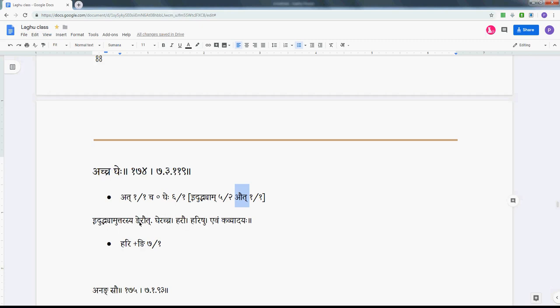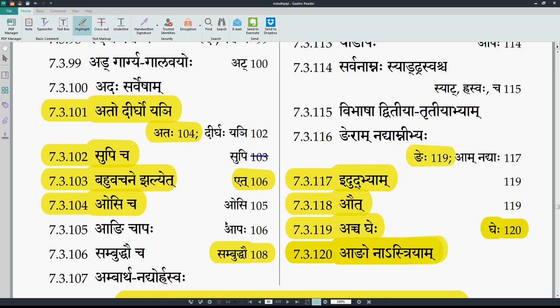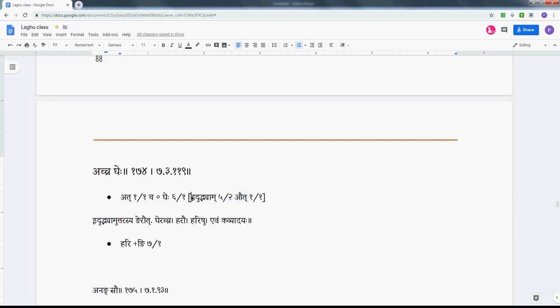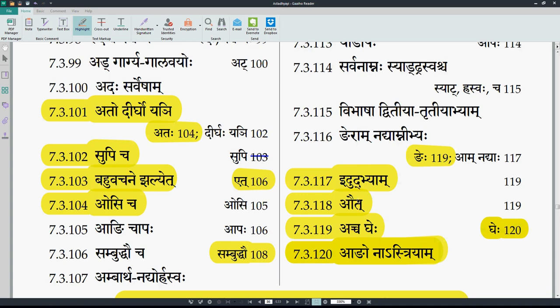Idudbhyam Uttarasya Nyehe. So of course Nyehe is also there. This Nyehe that we saw here. This is also Shashti Ekvachana. There are two Adeshas. Idudbhyam Uttarasya Gnehe Aut Adeshasyat. If it is a single sutra. If there are two different sutras, Aut and Achyaghehe, this Nyehe goes till 119, but here Idudbhyam Aut will tell you Idudbhyam Uttarasya Gnehe Aut Adeshasyat. So a single Adesha. Achyaghehe, separate sutra will say Ghe. Ghi will take Adadesha. So the Anga will take Adadesha.